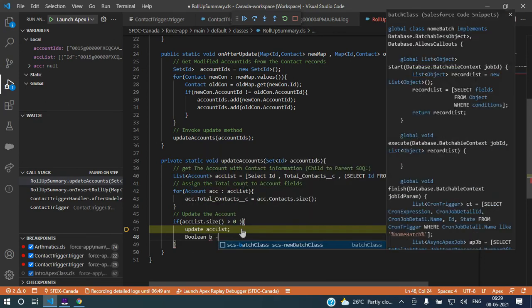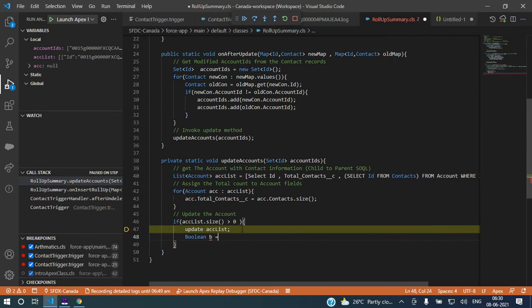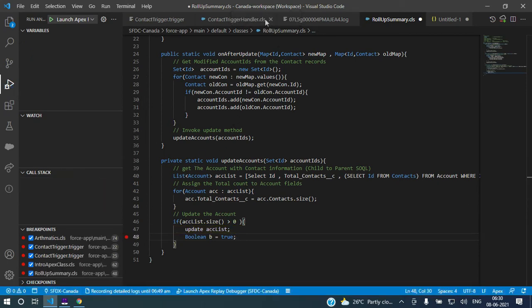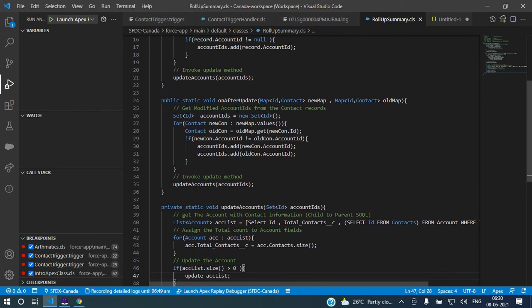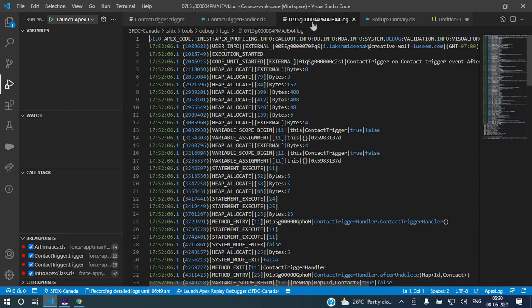Boolean b equal to true, because I need to stop my execution there. So I'm trying to stop. Yes. List of accounts. Okay, I should have declared the variable before. Now it went right. Whatever we're thinking, it actually went in the same order the way it showed. Even data you can see with the Replay Debugger. Yes or no?